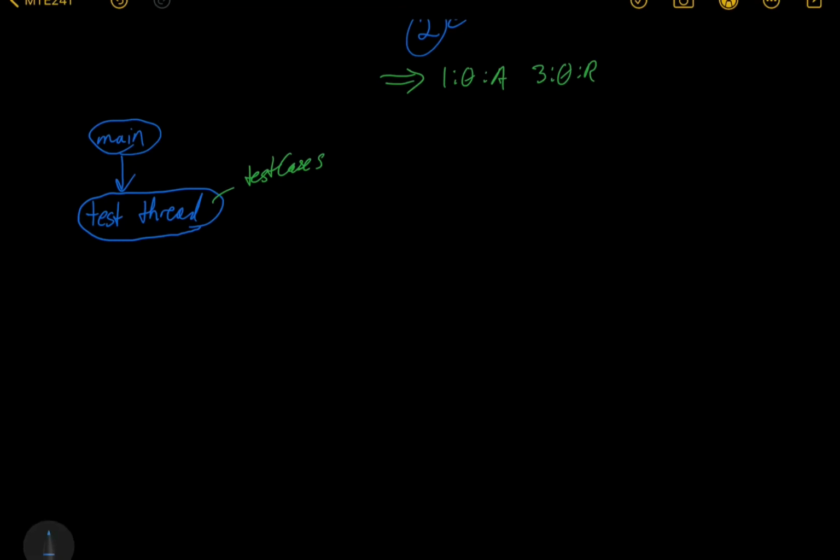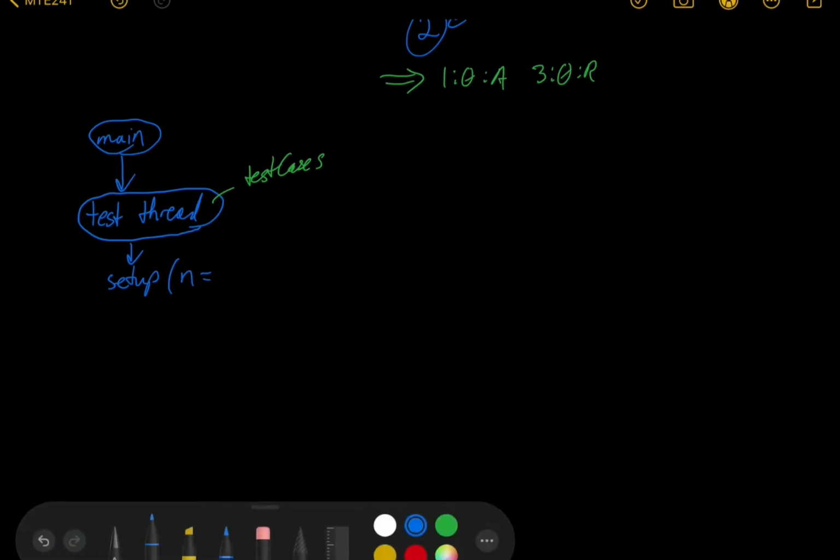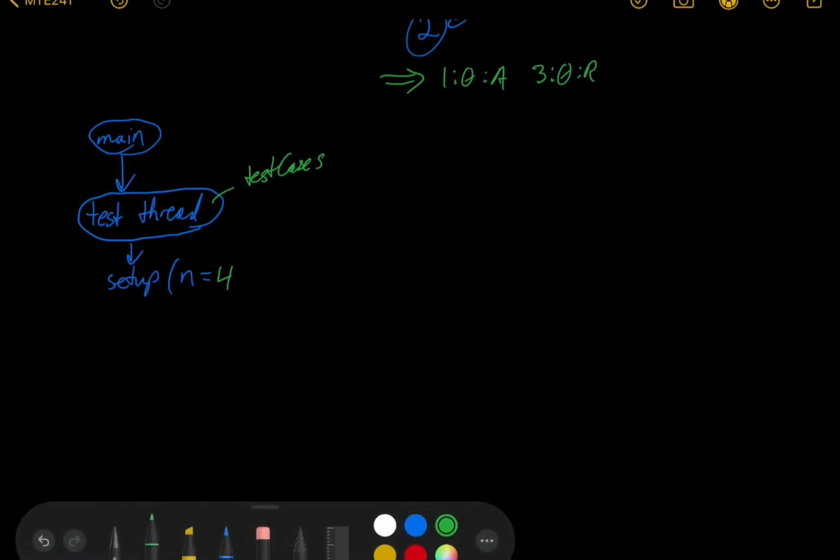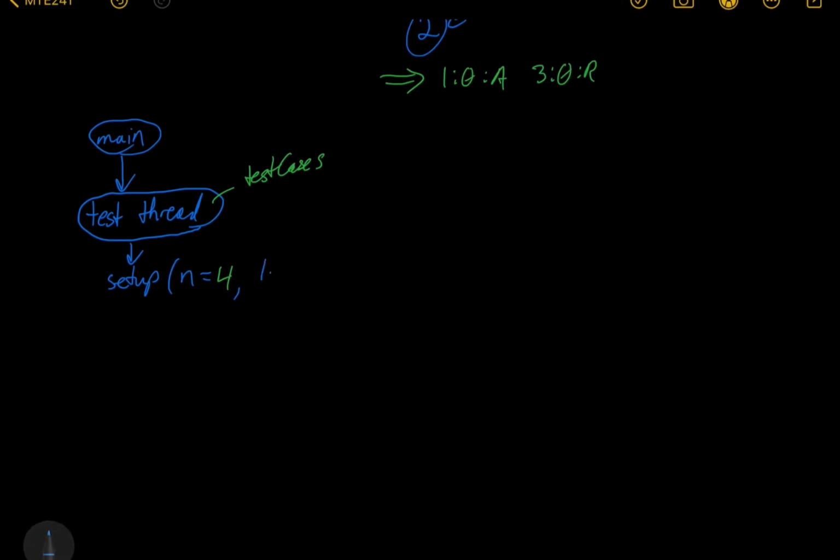It will first call setup. I'm just going to show for one test case. It'll actually iterate through this. So it'll call setup, and the parameters that setup gets are n, which is the number of generals. So that would be 4 for test case 1, so I'll put that in green. And it is passed a Boolean array that indicates the loyalty of each general by position in the array.